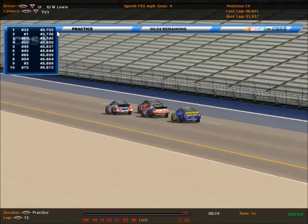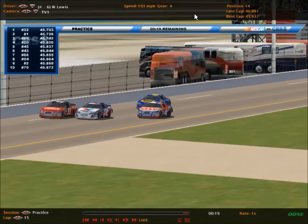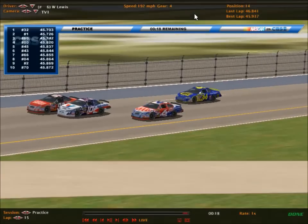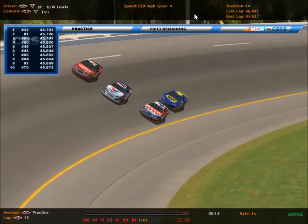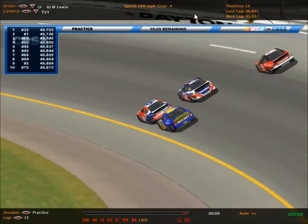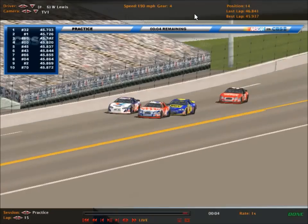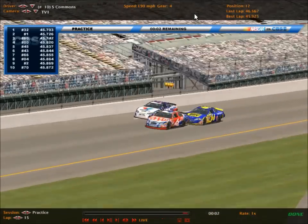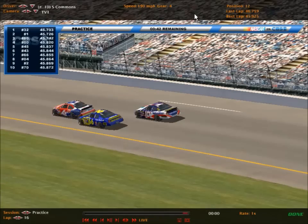Okay, so I'm looking through here. We have not talked about Will Lewis yet, one of our title contenders from last season. Currently 14th quick on the board. Actually, there's 3 cars in this pack we haven't talked about. But it'll be interesting to see how Will Lewis does this season, making the switch from Ganassi to Roush. Well, anyway, we've got 7 seconds left in the session, and Kyle Collins looks like he's going to win duel 1. Yeah, well, now the other drivers are in standby time.